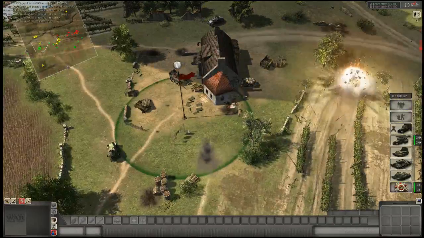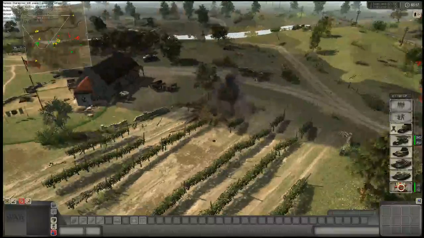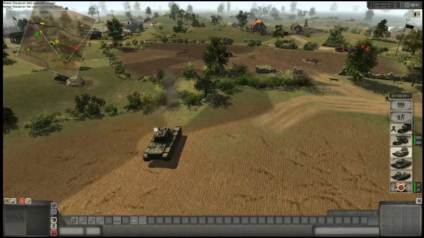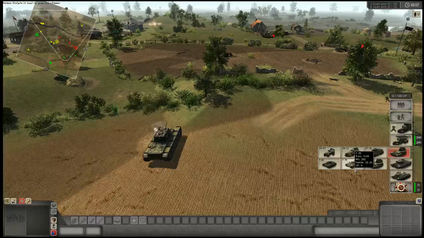Notes. So, and that Stug takes out that T70. Greek really has lost it right now with a bit of bad buys. Spamming the T70s is probably not a good idea if it fails this many times, because it is actually expensive for a light tank.